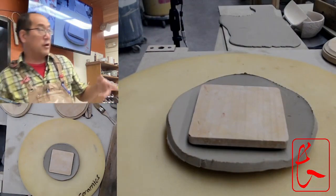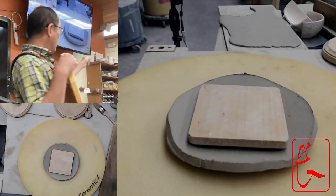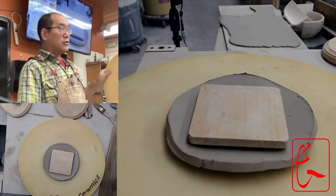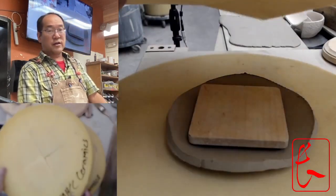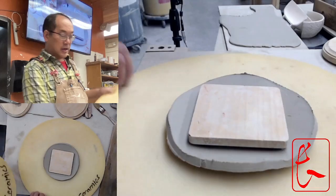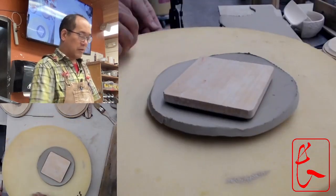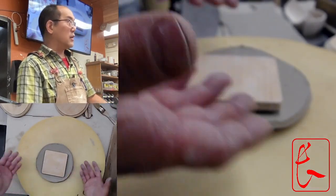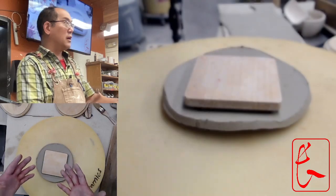You can either get a thicker piece of foam from over there. You guys have probably seen the foam. We have lots of this. Or you can just get another 1-inch thick piece and slide it under. So now I'm doubled up, which I would almost always do, right, because I want these edges not to be so flat, the plate to be standing up more.